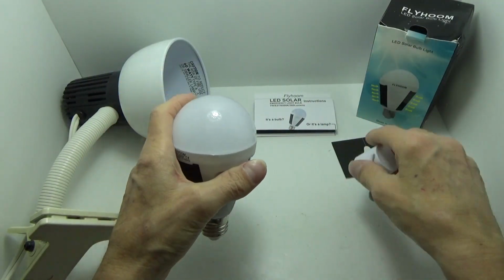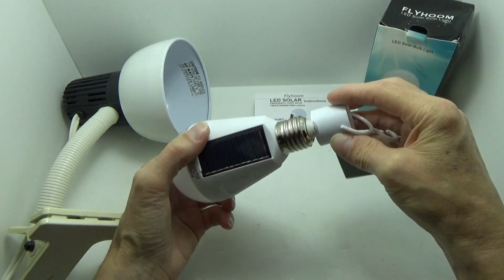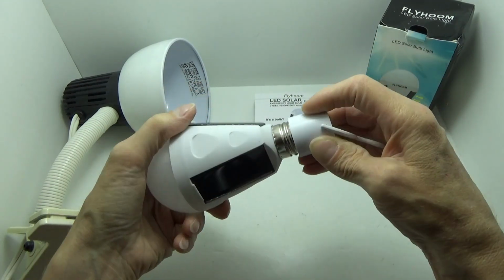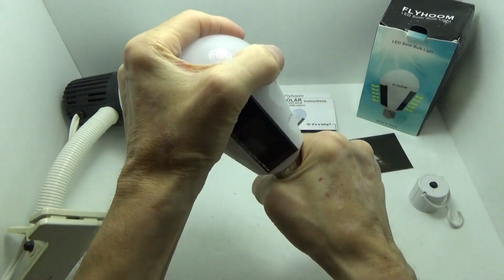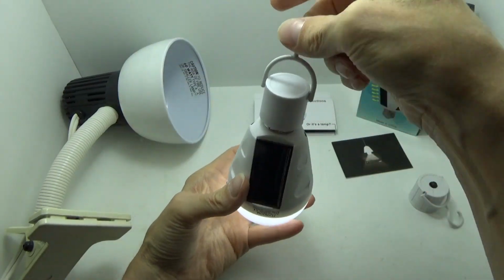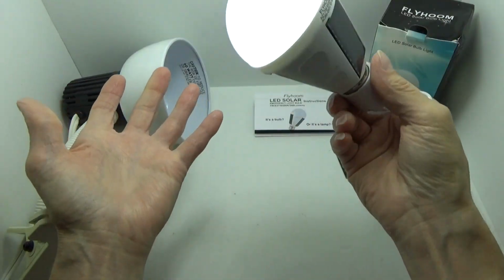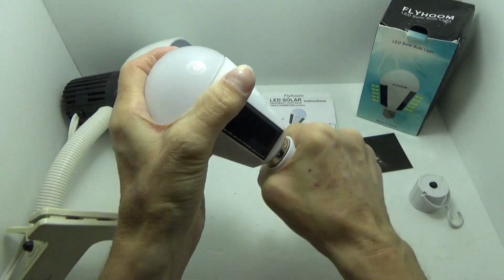It's really up to you. So you have this, which is your waterproof cap, and you can screw that on, and once that's screwed all the way down and it's tight, it'll actually cause the light to illuminate, as you can see, and then you can just hang that as needed. And of course, being waterproof, you don't have to worry about it. If you want to turn it off, you can just loosen that up a little bit.